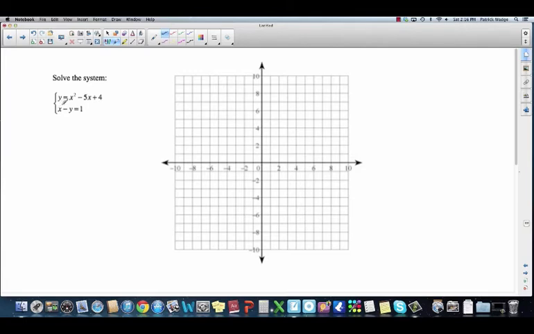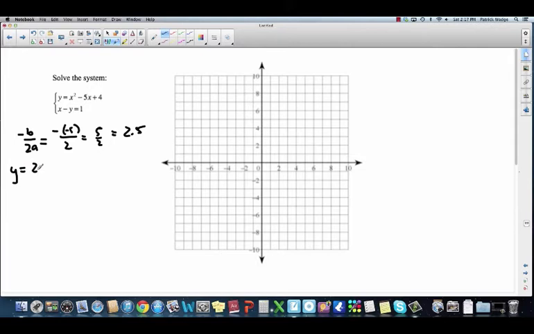So we have to figure out the vertex. How are we going to do that? How about negative b over 2a? So that's negative 5 over, what? What kind of horrible parabola is this going to be? It's going to be decimals. I hate this. 2 times 1, which ends up being 5 over 2, or 2.5. And now we need to plug that into the x's. I really don't want to do this. Why did I put this example here?